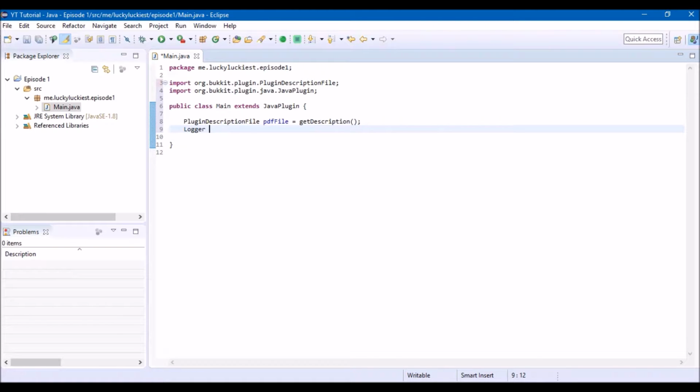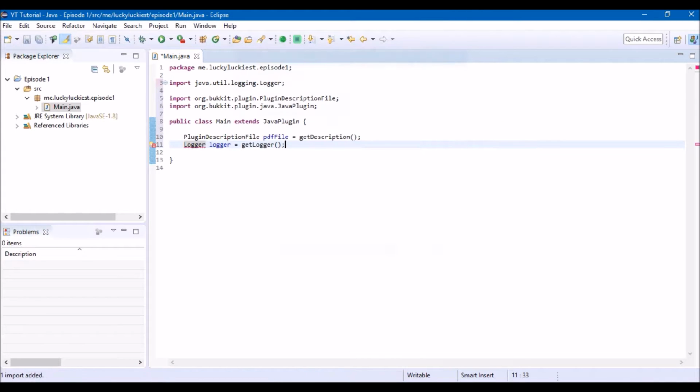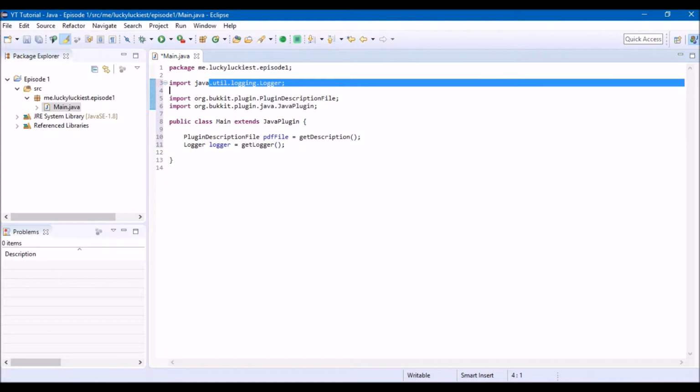Then we're going to create the logger. Logger equals getLogger. Import it as java.util.logging.Logger. Here we don't have the org.bukkit import, but we have java.util.logging.Logger.